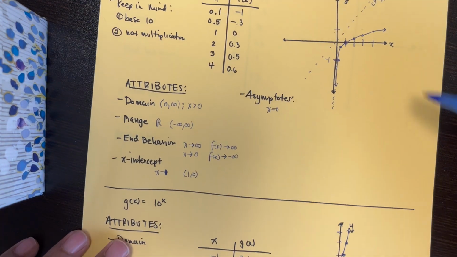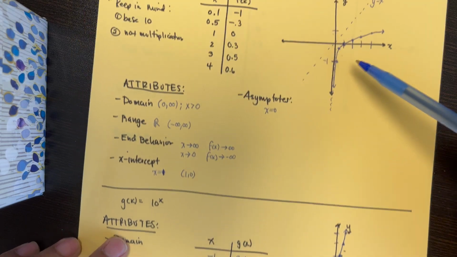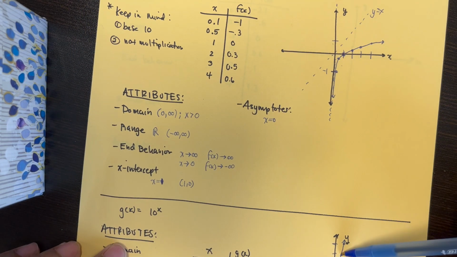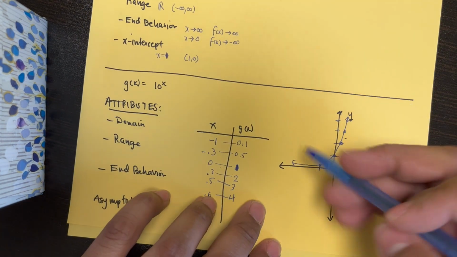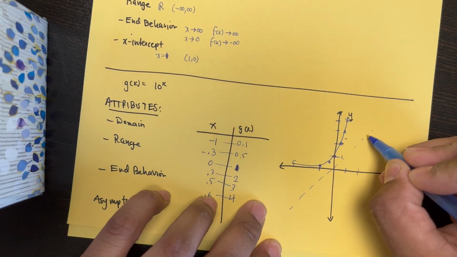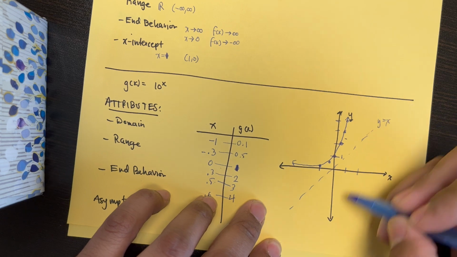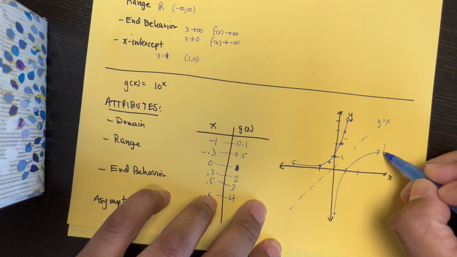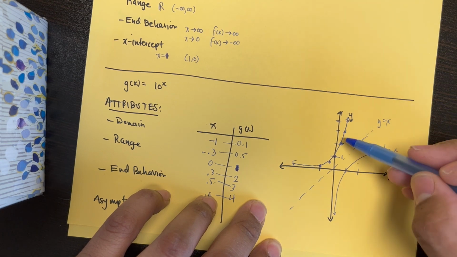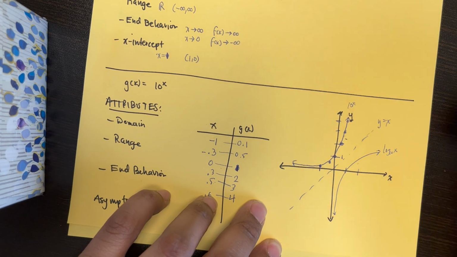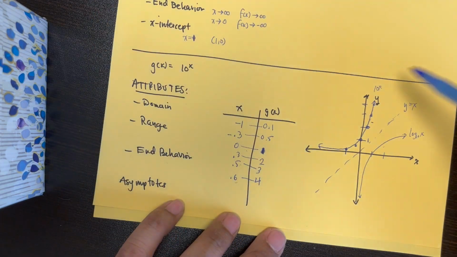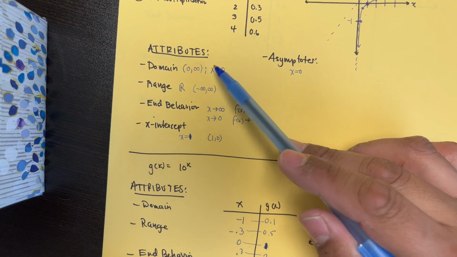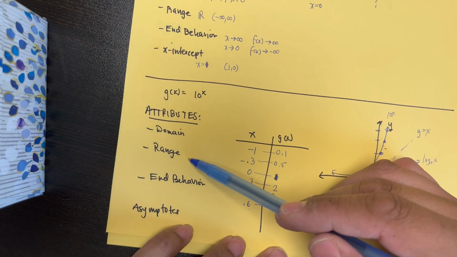And notice the relationship between this one and this one. I was mentioning how if it's an inverse, it's going to reflect off this y equals x, and it does. This one does reflect off this y equals x, right? So that means that this function here, which is the logarithmic function, log base 10 of x, is an inverse of this one, 10 to the x. Okay, so these are inverses of each other. But let's take a look at the domain. If they're inverses of each other, that means that the domain and range over here are going to be flipped on this side. So let's take a look at it.